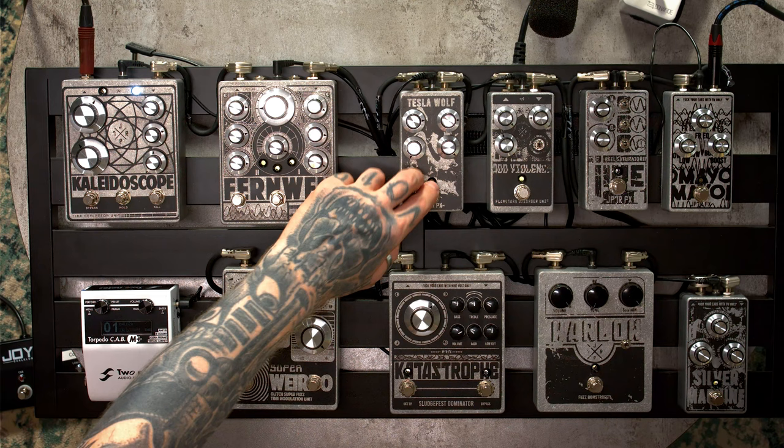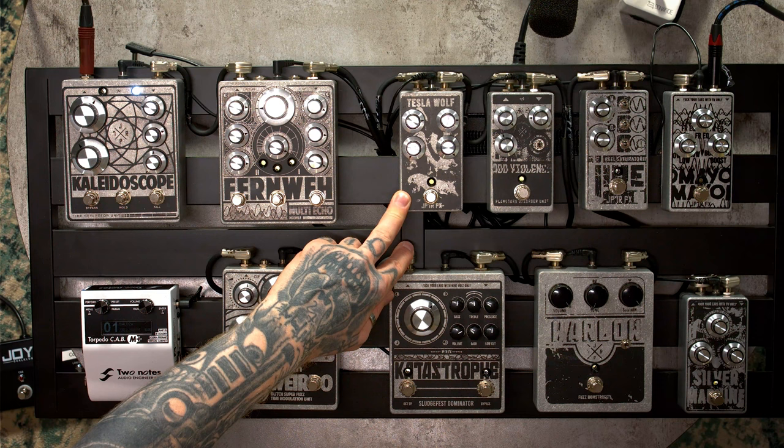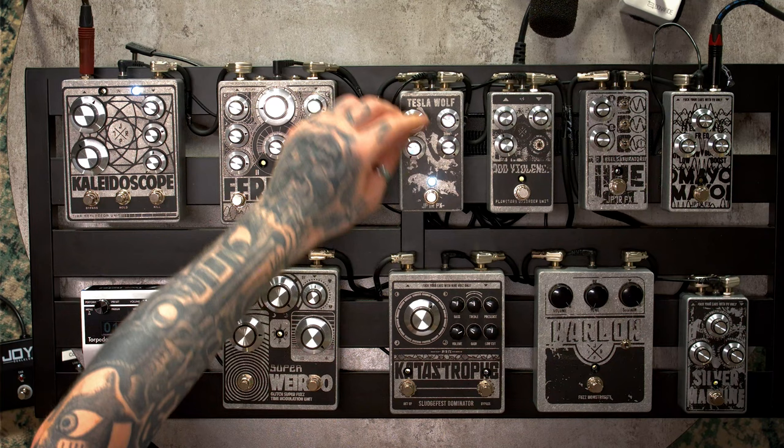Yeah. This is our Tesla. So this is the row of things. I've not played any of these things. So these will all be new tones to me now. You didn't play the Jive? No, I've never played the Jive, no. Okay, let's do it.